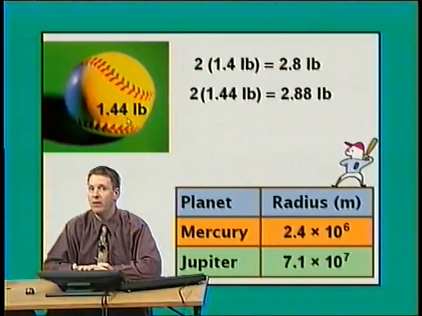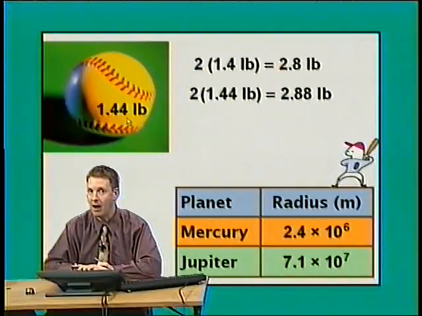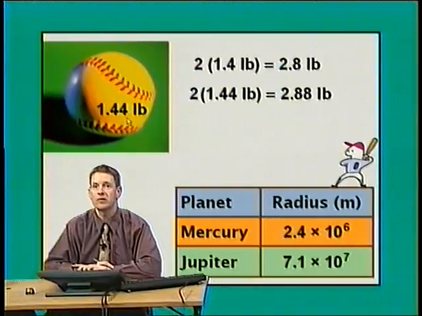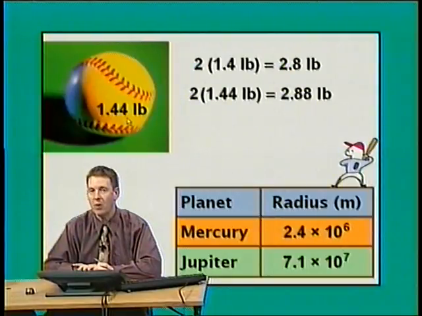But notice that if we use all 3 significant digits of the weight, 1.44 pounds, and multiply by 2, we end up with 2.88 pounds, which in fact rounds up to 2.9 pounds versus the 2.8 pounds that we got when we first rounded the weight before the calculation. That's called propagated error. The error we introduced by first rounding the weight was magnified when we performed future calculations.